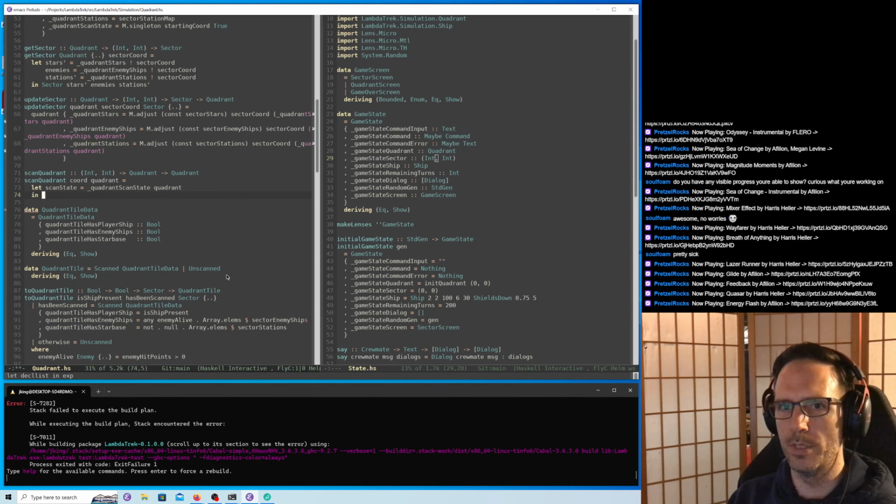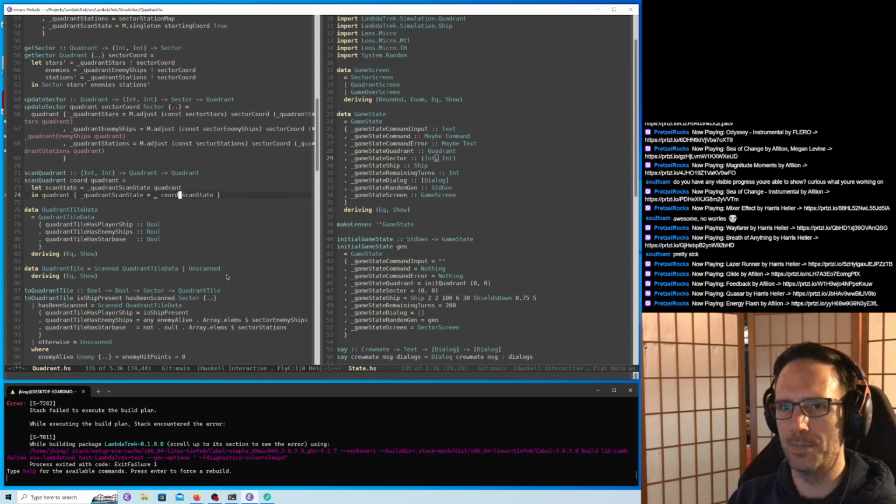Okay, and then we need to return a quadrant such that quadrant scan state equals something. Something to do with the scan state and the coordinate. What's that going to be?